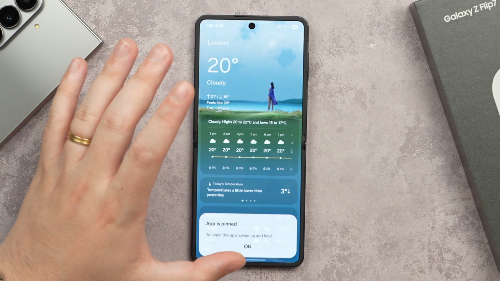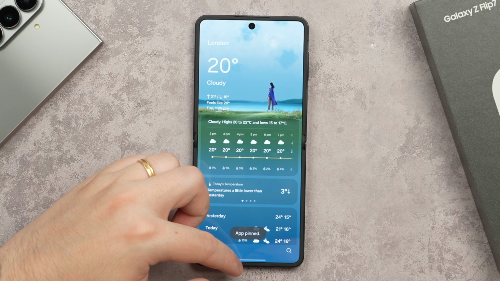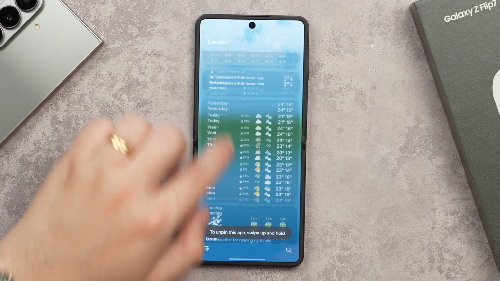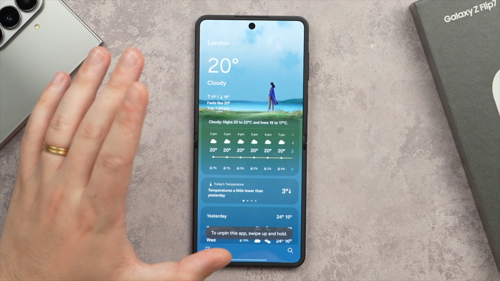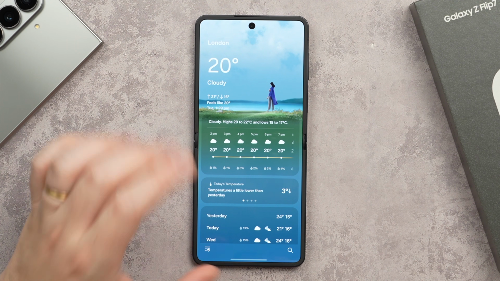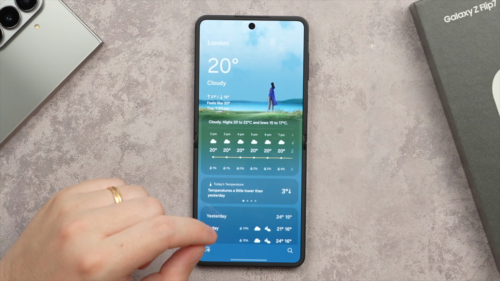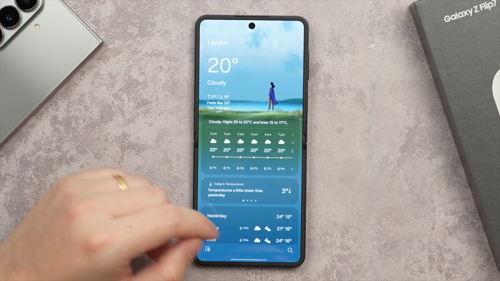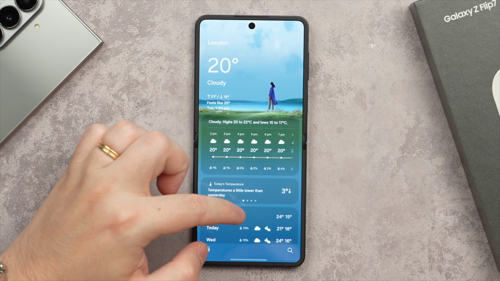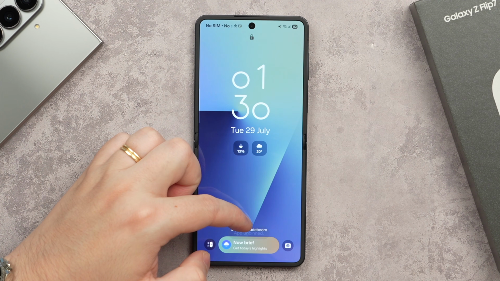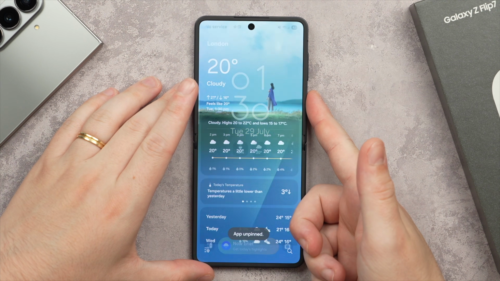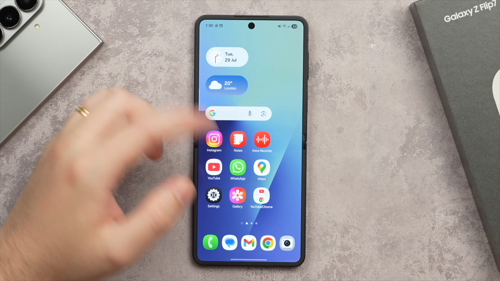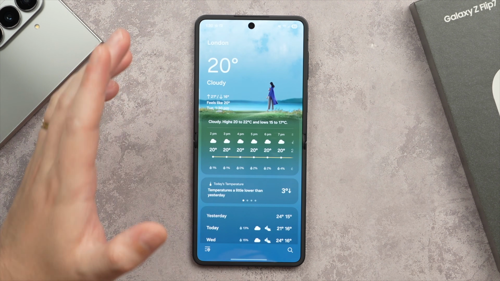And as you can see, this app has now been pinned. So check this out. I can't swipe home. I can't swipe down to my notifications. This app is pinned. I can use the app, but nothing more. And this again is a very secure way to make sure that someone stays within the app that you want them to stay on if you're handing your phone to, like I said, like a stranger or something. Now to unpin an application, what you want to do is swipe up from the bottom and then hold, and then you'll be prompted to use your fingerprint or type in your password to unpin the app. And well, as you can see, it now works again like normal.